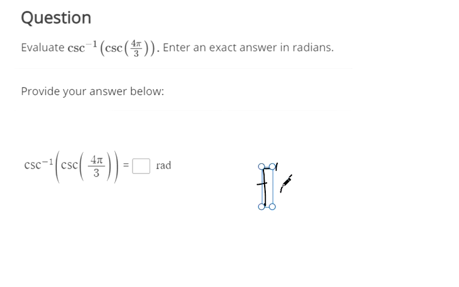The inverse of the original function is just undoing what the original function does. It gives you the identity, whatever is in this argument. So this is inverse notation for trig. This is for any function. This is cosecant, it's not to the negative first. That's inverse cosecant of cosecant, so it undoes the cosecant function, and gives you 4/3 pi.